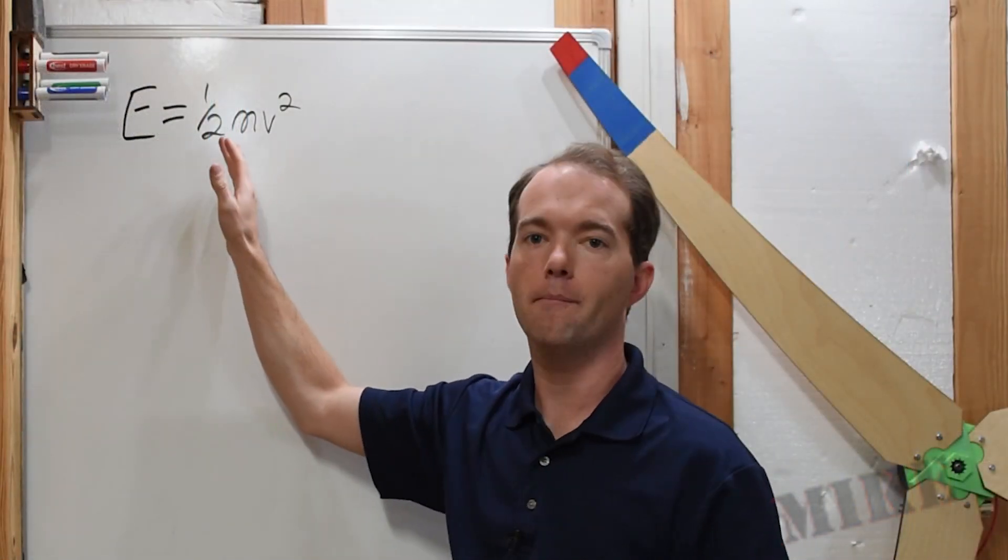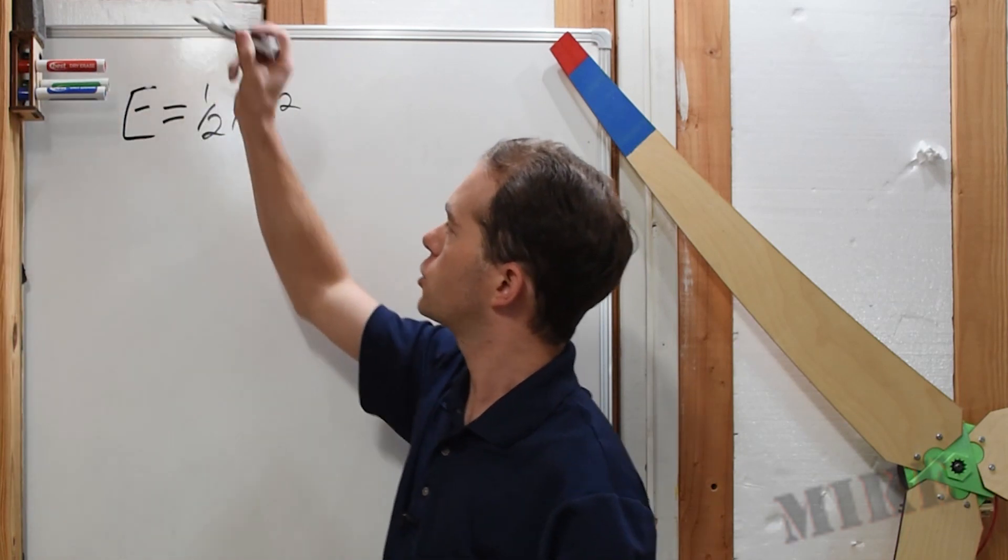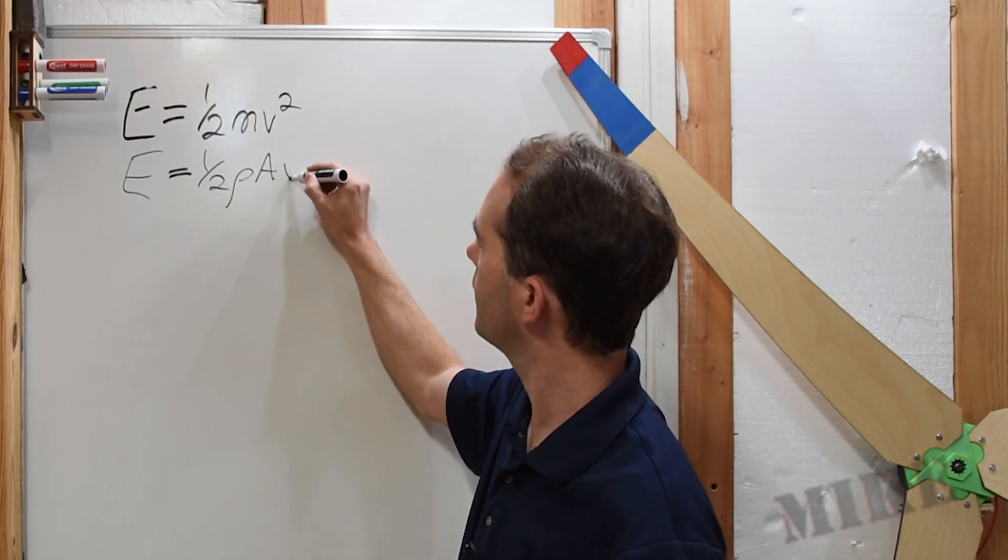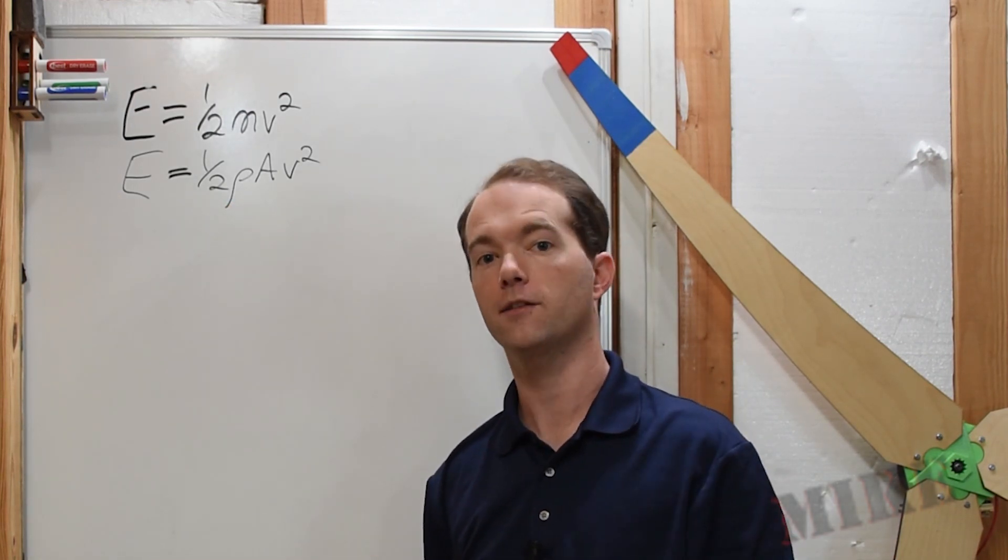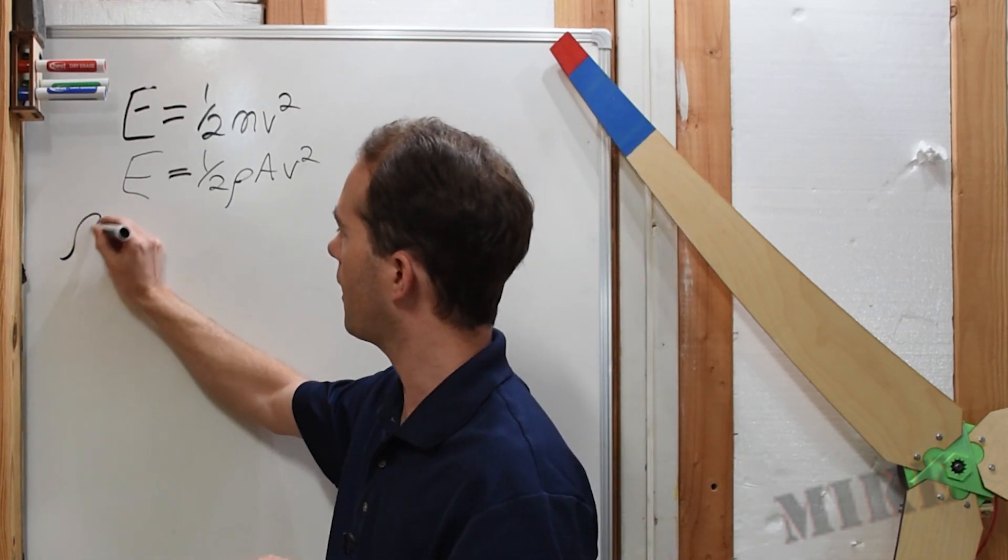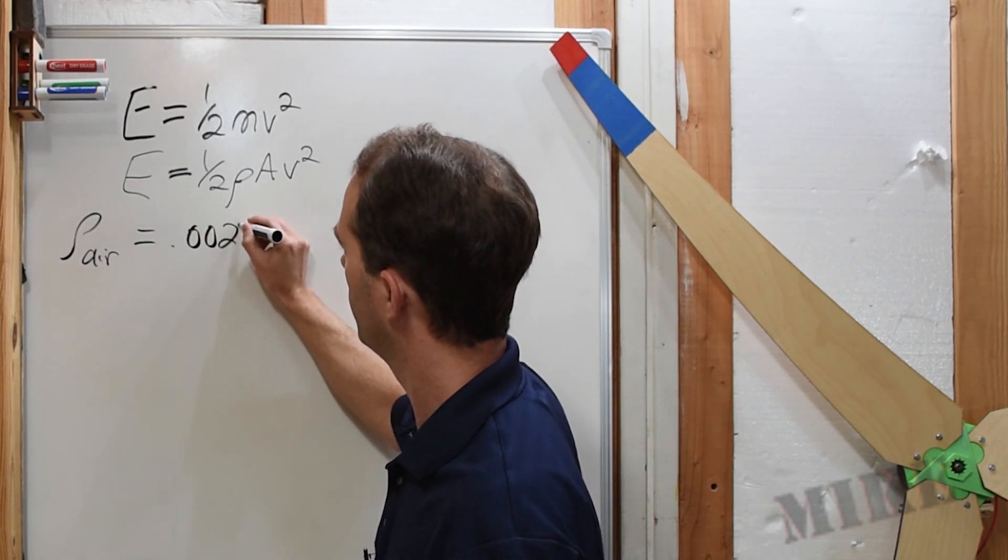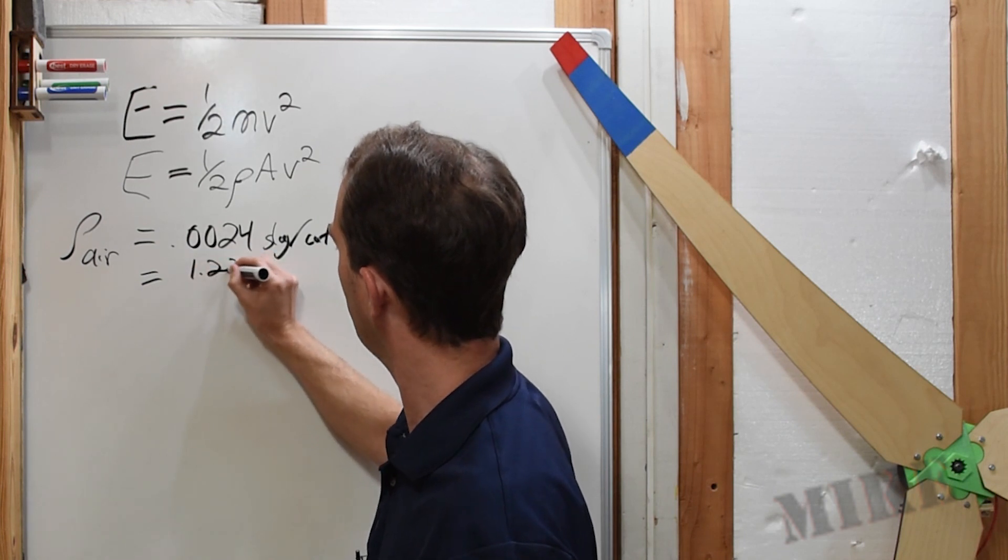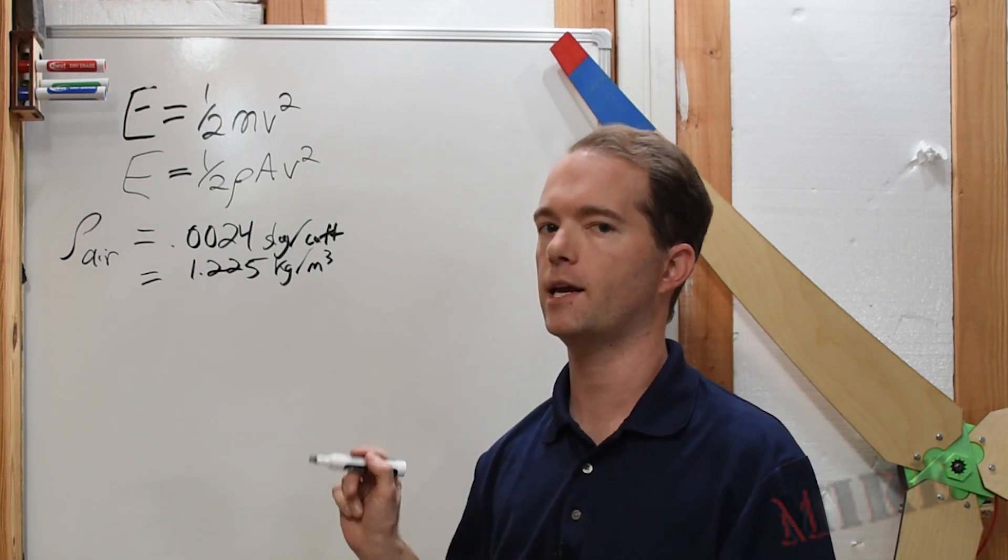Wind, like any moving fluid, has some energy. Ordinarily, energy is one-half mv squared. And so, now, for a fluid, though, what we need is a mass flow rate. Because the idea is we've got this rotor diameter, so you've got the area of this, and you've got the density of a fluid. So, this equation, for our purposes, becomes E equals one-half rho av squared. Rho is the density of air. I'm going to try to do this in both units, because I know a lot of you are not United States-based people. And so, I really want to try to make this as easy as possible for everybody. The density of air at STP is going to be very, very insignificant here: 0.0024 slug per cubic feet, which is 1.225 kilograms per cubic meter.